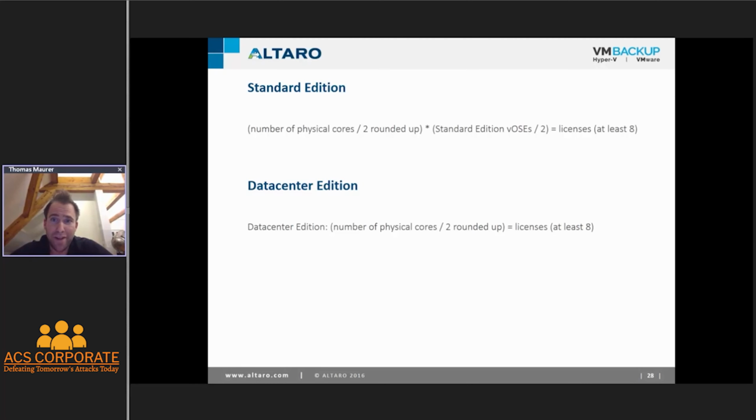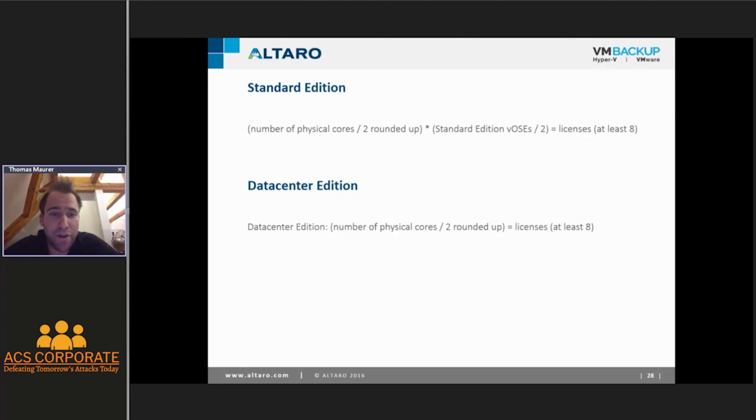If that's 2 and divided by 2, you get, for example, 1, so you would have 4 licenses needed, but since you have to buy at least 8, that's the minimum here. If the number goes bigger, then you probably will buy a little bit more than 8, but you always have to buy 8 2-core packs, right? That's the absolute minimum per physical host.